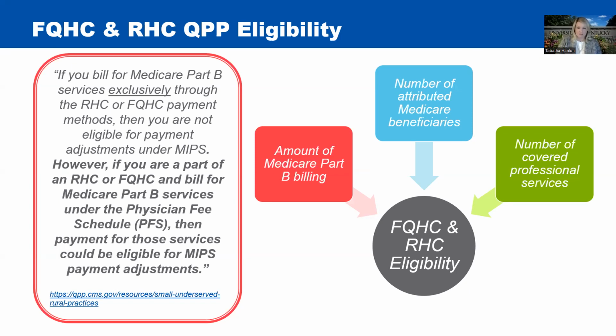So checking eligibility is very important. You wouldn't want to ever assume that all providers are exempt because they're practicing in an FQHC or an RHC. And you wouldn't also want to assume that they're not eligible this year because they weren't eligible last year. You're going to want to check that on a regular basis. And Robin is going to cover in a little more depth the low volume thresholds, eligible clinicians, and QPP eligibility requirements.